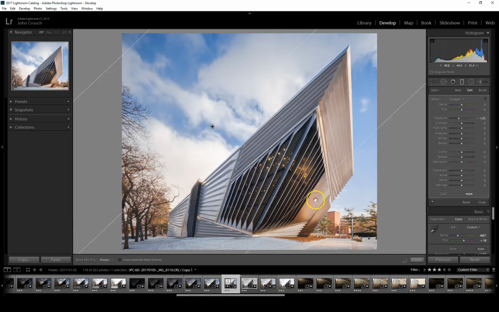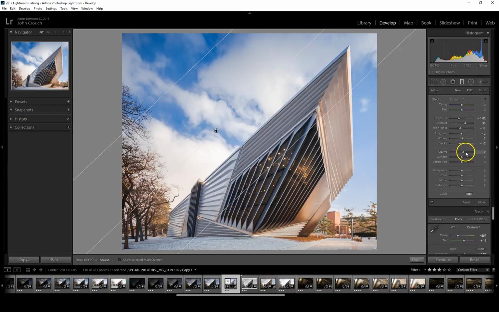And we can drag this down more and see if we like it. And I kind of do like it a little bit better all the way down here. And we can grab this here and see. Maybe we should have started maybe up there a little bit more. And we can keep tweaking what the sky's going. Add a little contrast. Do we want more highlights, or do we want to take those highlights down? I think I'm going to take them down a little bit. You see we're affecting the building a little bit, but it's not terrible. It's not bothering me at all, really. Like that, you know.